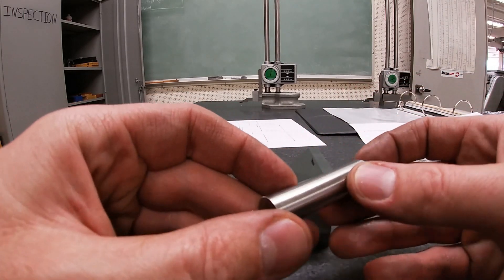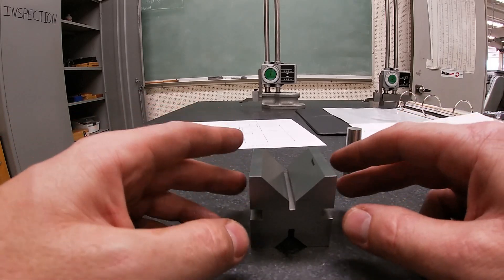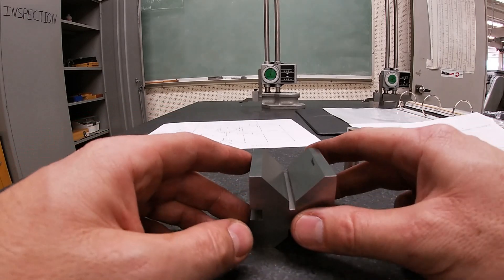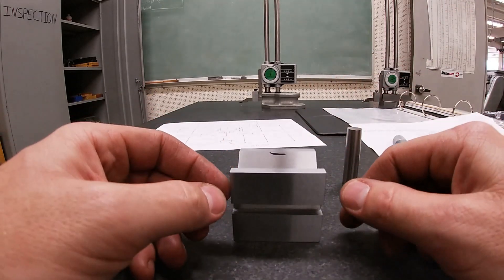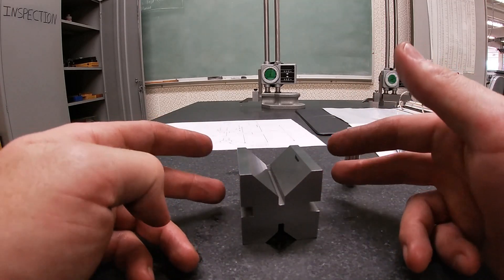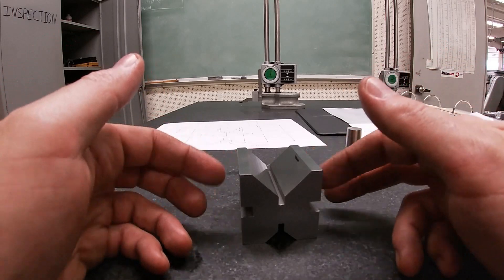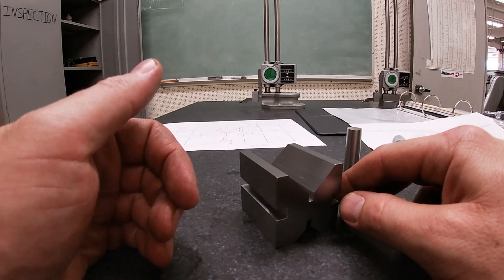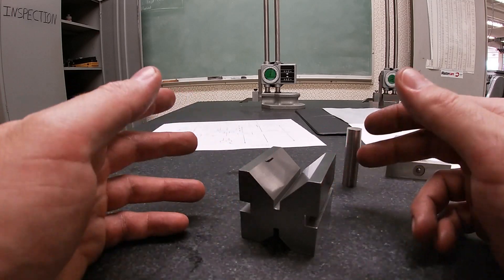This is a lot of fun — I really enjoy trying to make things nice like this. I'm going to make another short video where I do a squareness comparative measurement. Referencing either one of these faces, we're seeing less than half a thousandths of error — so this part's pretty square. When I've miked it at several locations, I'm seeing pretty much plus or minus a tenth from our nominal sizes. We're going to have a video for the clamp part, making the screw — that's really fun. We get to do some rotary table operations, and they're always pretty enjoyable. Have a good day.